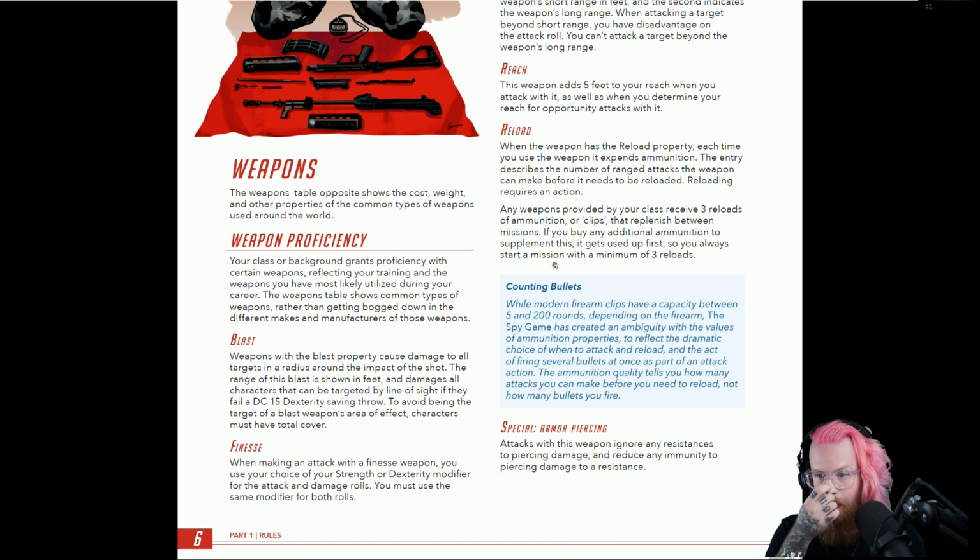Any weapons provided by your class receive 3 reloads of ammunition or clips that replenish between missions. If you buy additional ammo, this gets used up first, like temporary hit points. You always start a mission with a minimum of 3 reloads. Okay. Yeah. All right. Clips or magazines or whatever. Some games have you only run out of ammo on a crit, or on a critical fail, or in certain circumstances. So this is, you get to fire.